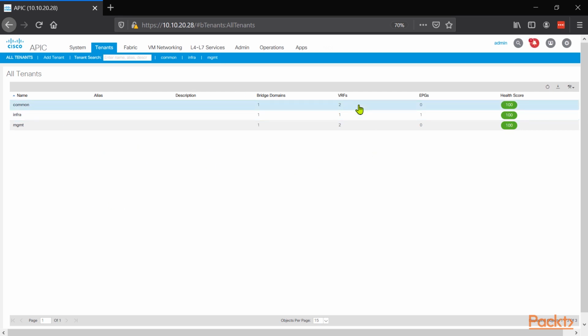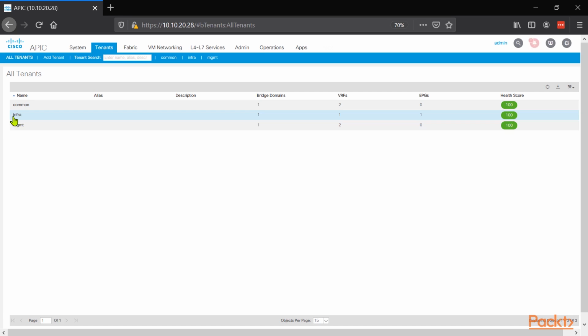Tenants. Oh, we're going to be working a lot on tenants. And this is basically one of the main sections that you're probably going to be working the most in ACI, is the tenant. From there, you can build tenants and you can see the current tenant. Each tenant will also have a health score. So if for some reason your configurations are not correct, like I mentioned earlier, you're going to see a lower health score. So you might want to check what's going on. We have 3 tenants, and we're going to go in detail.